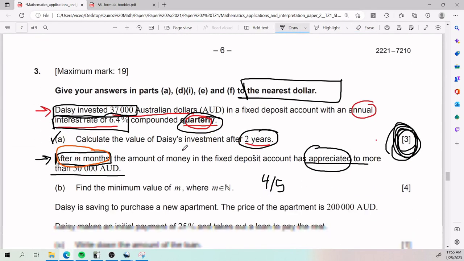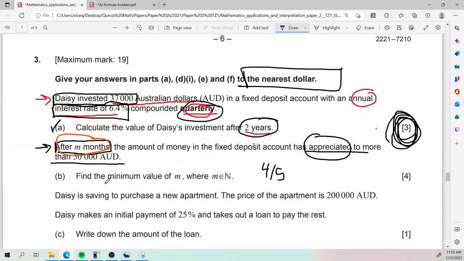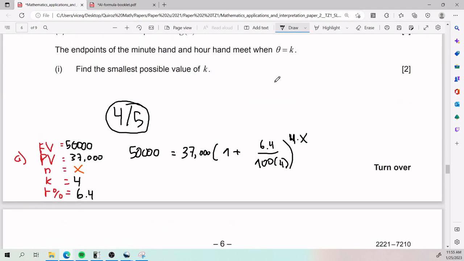Also, small detail, but here it says find the minimum value of M. So as the months keep going, my investment, which is basically like this, is going to get bigger over time. And so the value of X that I'm trying to find will be in this mode here. As long as it passes 50,000, we need to find how many months that is, but it can't be less than 50,000. All right, so you write this inequality. That is already a whole point.